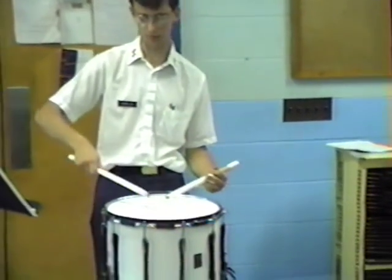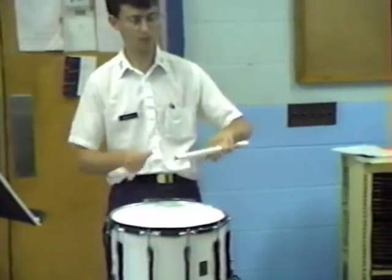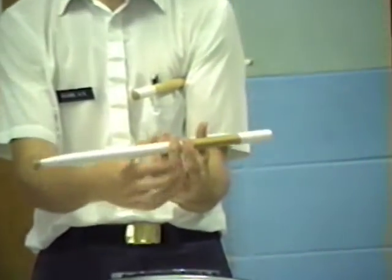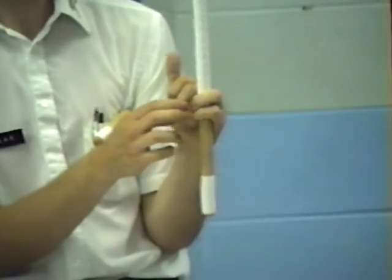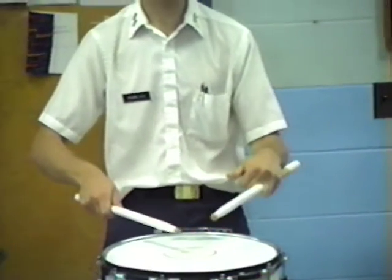First stroke is a right stick. But as the right's going on, the left is being flipped over. The left goes from its traditional grip, kind of hold it between these knuckles, and then allow it to swing around like this. And then you hold it in place by these two fingers. This is similar to the Lee Stevens grip for four mallets on marimba. The stick, as the right stick hits, flips around like that.